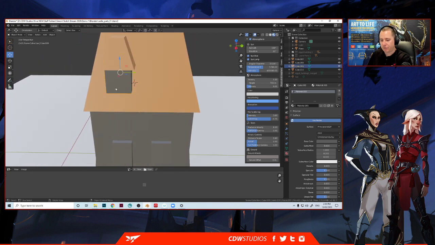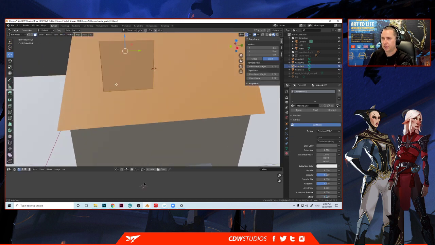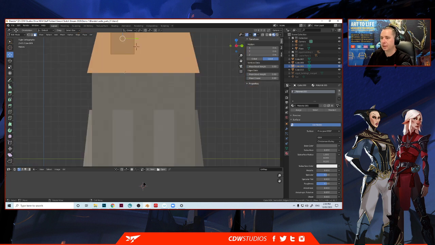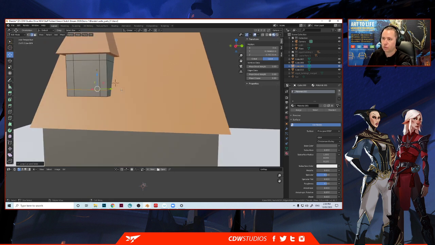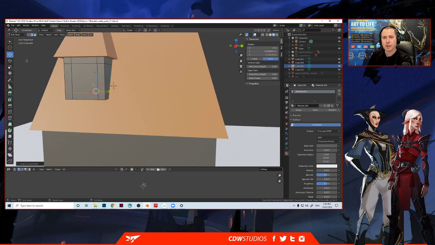Let's do some window frames quickly on this, and we just do this really simply. So that's all we need to do. Control R. All right, Control R. Over there, Control R. That one over there, Control R. This one down here. Yay.